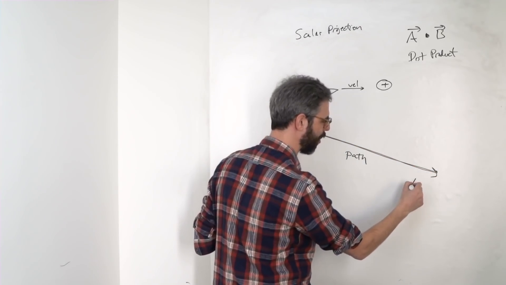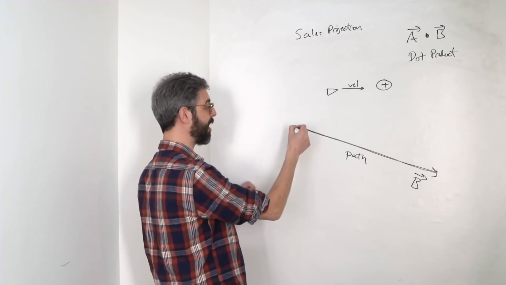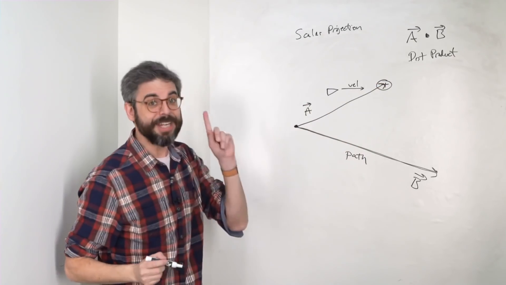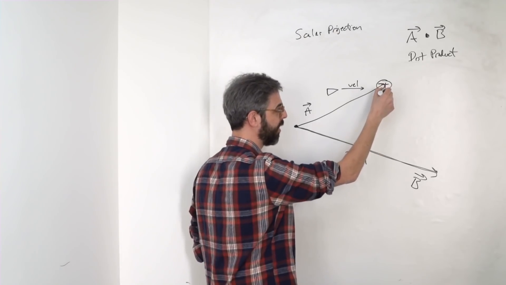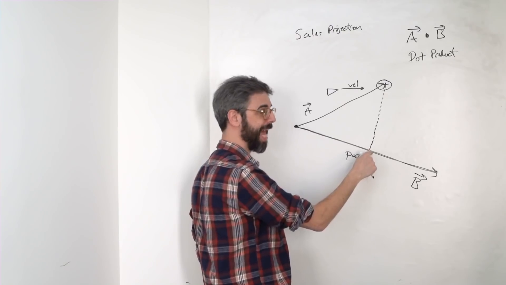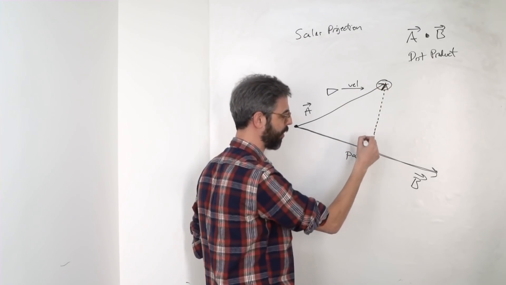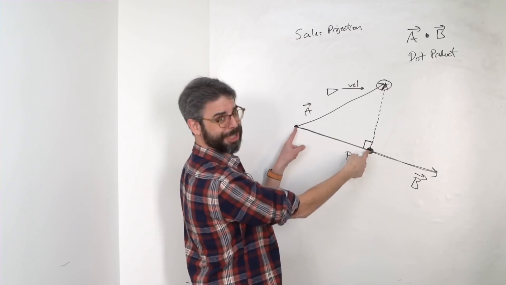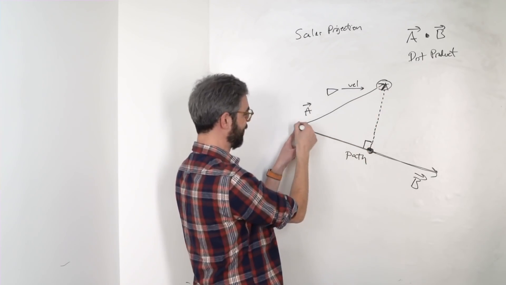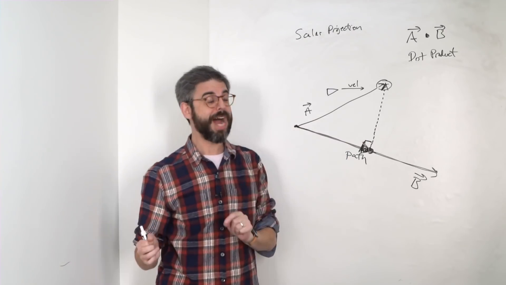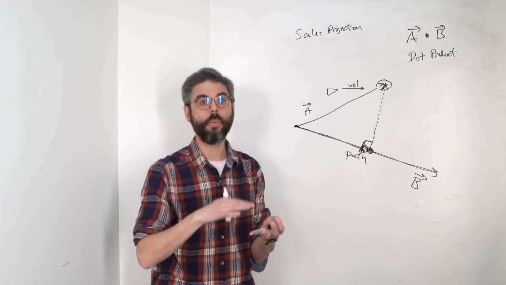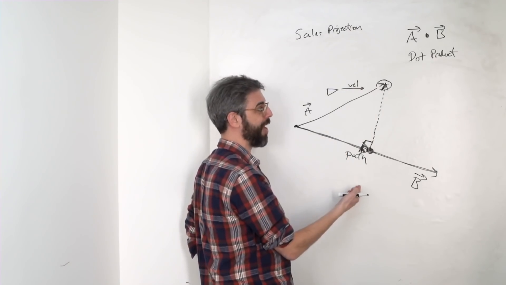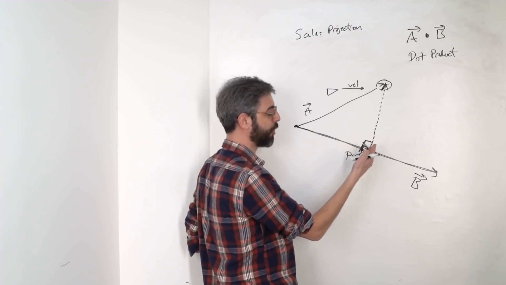Let me show you why. I could consider this path to be a vector, call it B. I could consider making a vector that points from the beginning to this path to this point. Call that A. The definition of the distance between a point and a line is find the normal vector at that line that intersects the point. The normal being this perpendicular vector. And at the end of that normal vector is this point which lies at the scalar projection of A onto B. So any time I want to find the distance between a point and a path or a wall or an obstacle, I could look at the scalar projection to find the distance, the normal from that surface to a particular point.